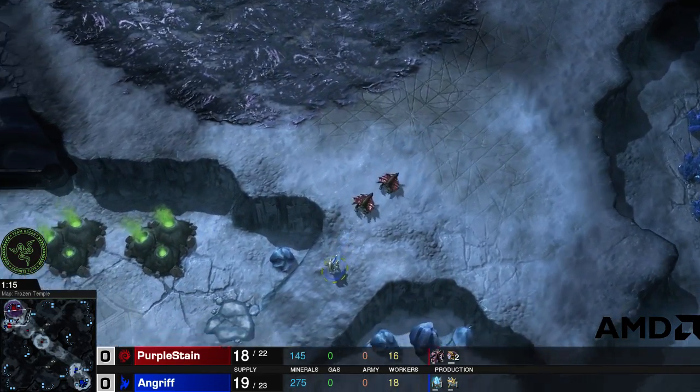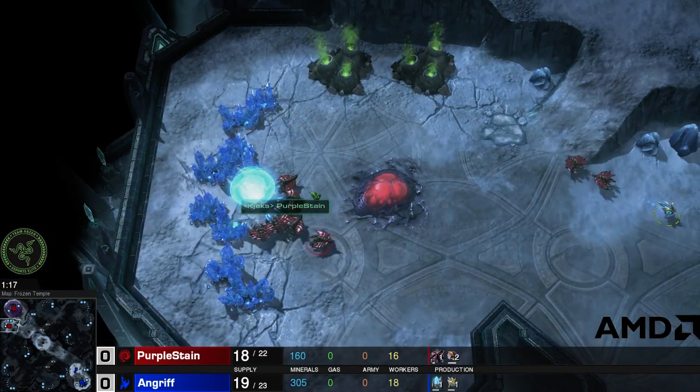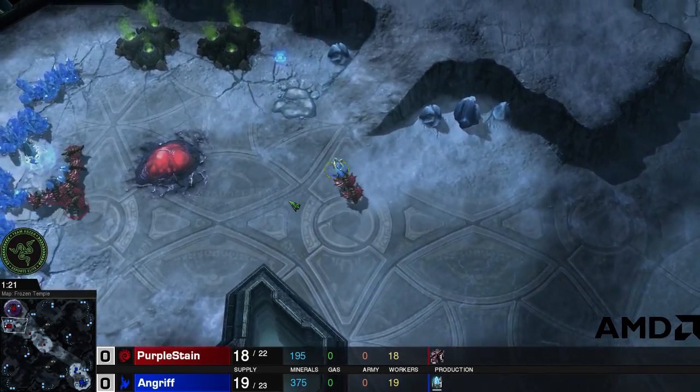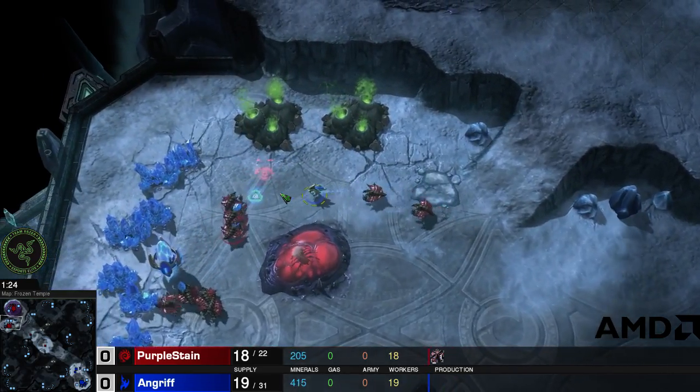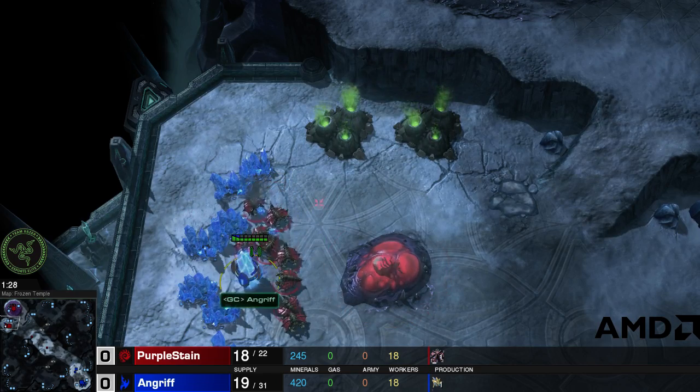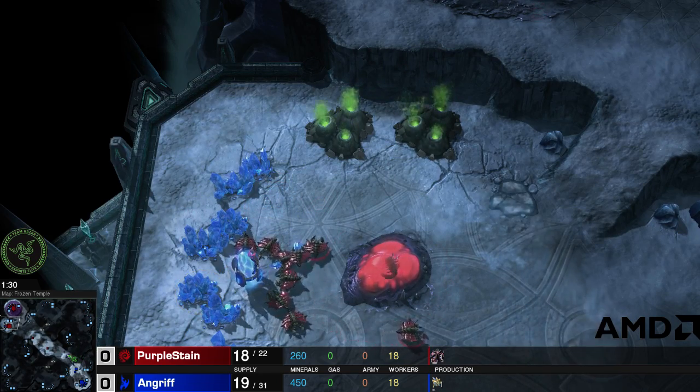Really nice splitting up here from Purple Stain, actually. Just focusing down that pylon with about 7 drones. The other two are going to chase him. But the probe's going to run around in circles here. Looks like he's going to be able to get some cannons down. Oh, the drones with a sick block. Oh, get wrecked. Purple Stain just jumps right on top of that.